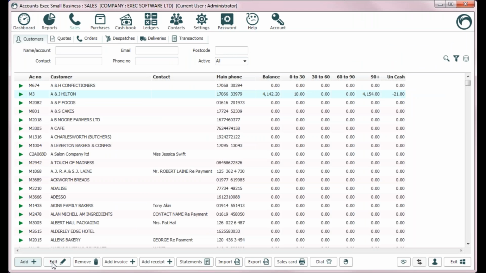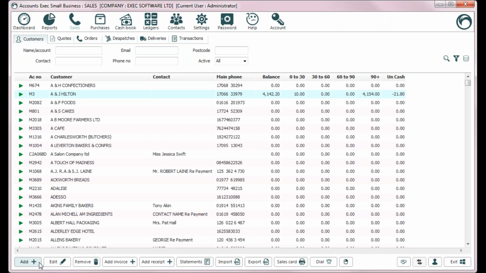Finally, we come to the buttons at the bottom of the display. These are action buttons, so these do things. Everything else on this screen will filter information, it will show you information, it will change what you see, but it doesn't actually carry out any action to the data itself. Down the bottom here, now we start getting into buttons that actually do things.